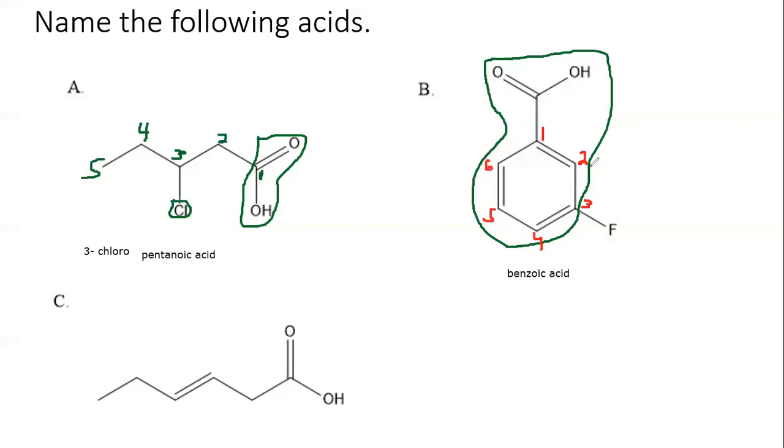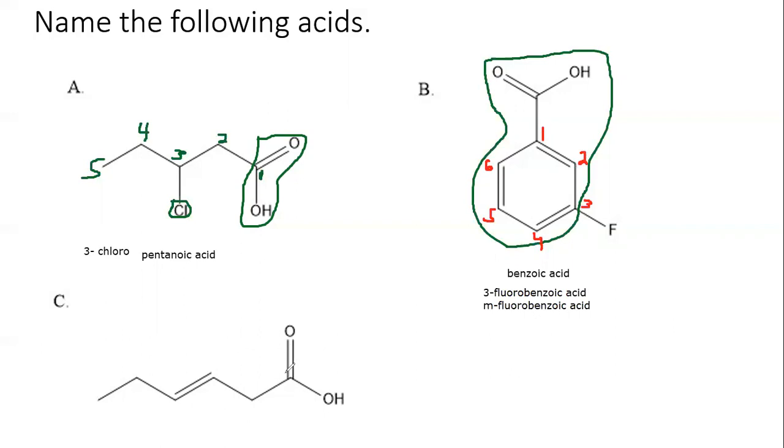So you always start with the shortest side to get to your other group. So here the fluorine is on the third carbon, and there are different ways you can write this. I'll tell you the systematic way. So one could be, you could write 3-fluorobenzoic acid. But since it's a benzene ring and it's at the 1 and 3 position, you can write m-fluorobenzoic acid. And it's the same thing. So m means meta. Meta means that there's a group at the 1 and 3 position. And so that's the name of this acid.